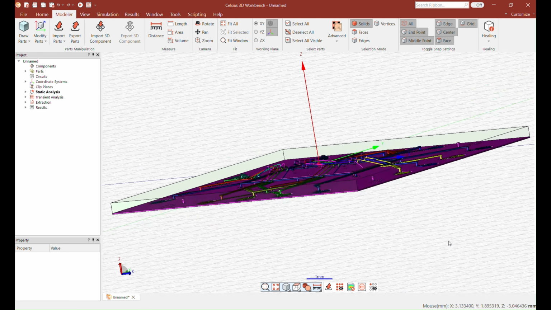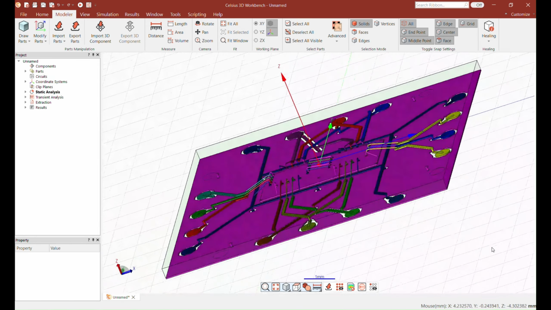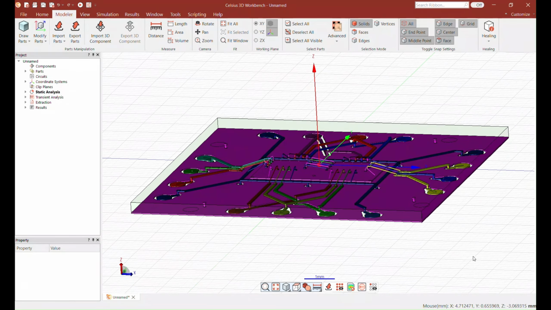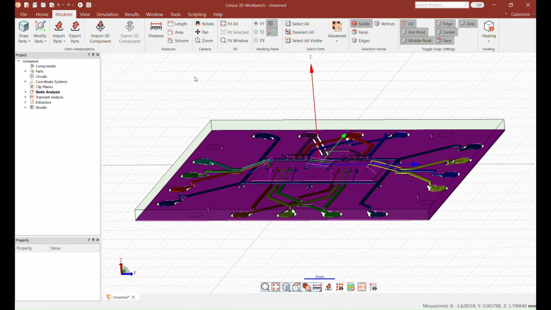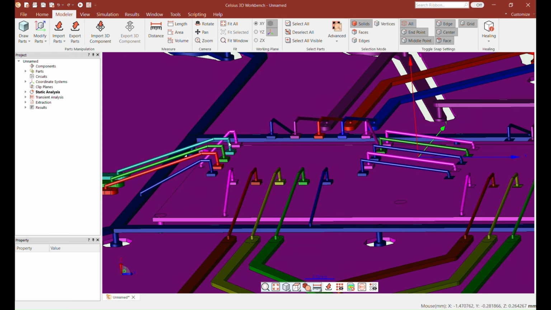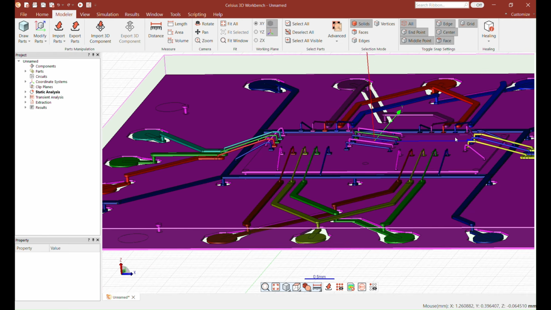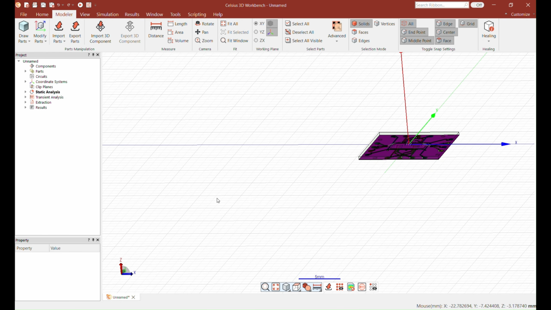The first thing that I want to do is start by modeling a few things for my components. I want to add my solder balls, I want to add a molding for my BGA, I also want to add my two dies as well as a demo PCB, because basically your BGA will always be on a PCB. So I want to see how the temperature is being transferred from my BGA to my PCB.